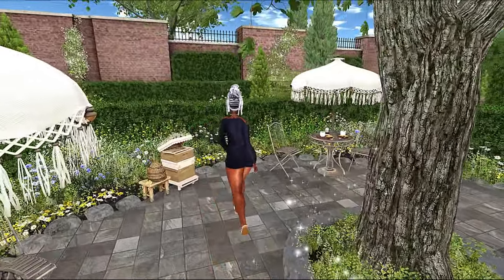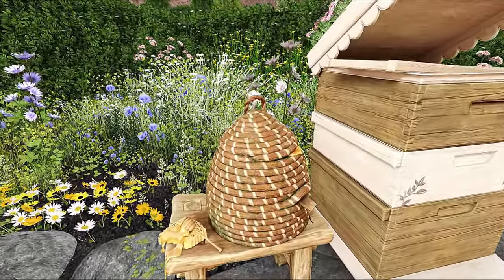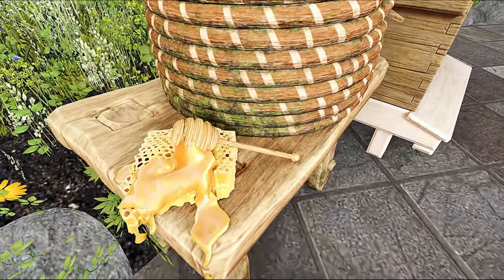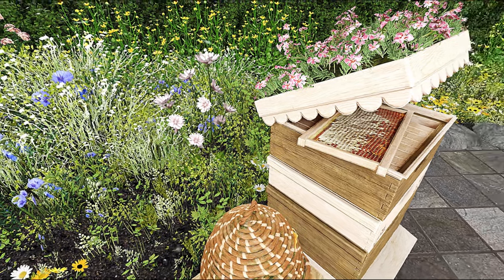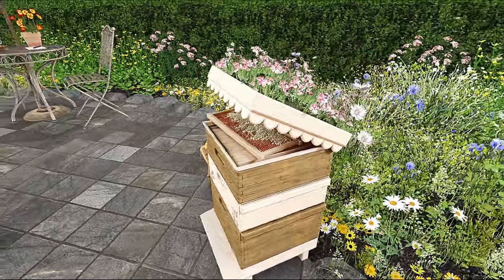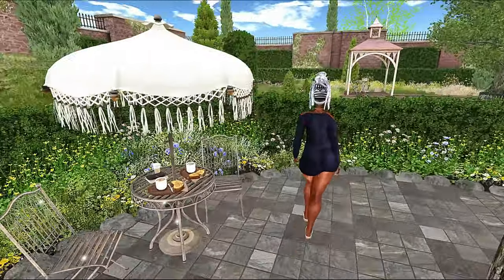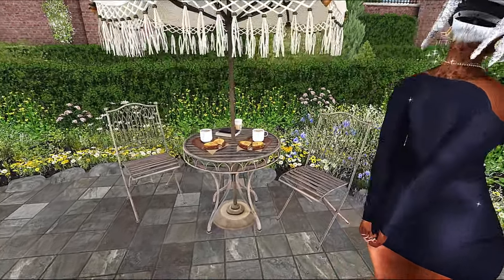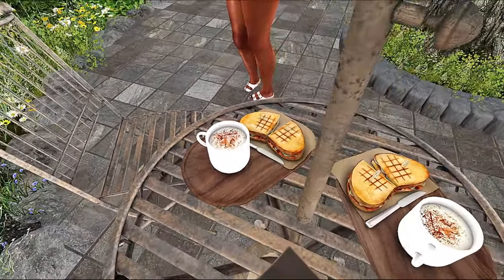But I toned down as time went on. Now there are some people that are just like, we ball out around here, regardless of how long we've been on Second Life — this is how we like to spend our second life, and I don't think there's anything wrong with that. But for me, after a while, I just was like, okay, I know what it's like to have the gigantic house, all the cars and the big lands. So let me just tone it down a little bit. The main reason why I toned it down was because I started taking a lot of breaks in Second Life. And so I just couldn't justify purchasing a piece of land that cost a decent amount of real life money when I was barely on.